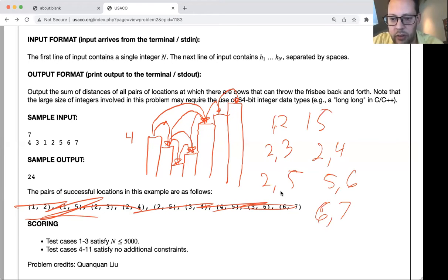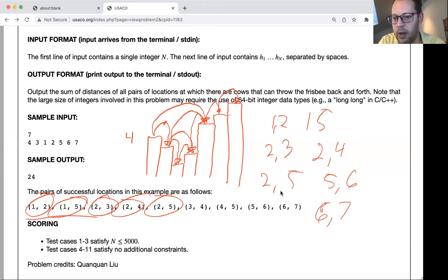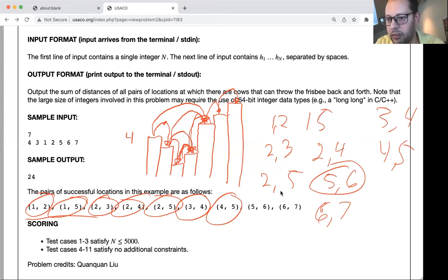All right, let's look back at this and see how close we are. So I got 1 to 2. I got 1 to 5. 2 to 3. 2 to 4. 2 to 5. I missed 3 to 4. Ah, yeah, this one right here. 3 to 4. That's 1. 4 to 5. Yeah, I missed the neighbors. 4 to 5. 5 to 6 and 6 to 7. So as you can see, there's a lot of bookkeeping here, and this is hard to keep track of. So you have to be really careful when you're doing this. And even now, just as I'm demonstrating, I missed 2 of the neighbors.